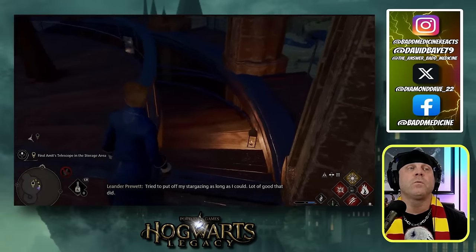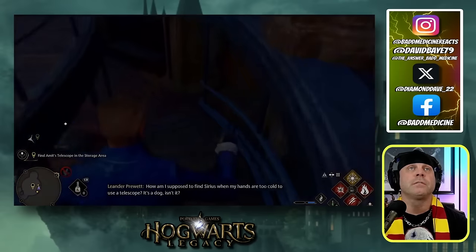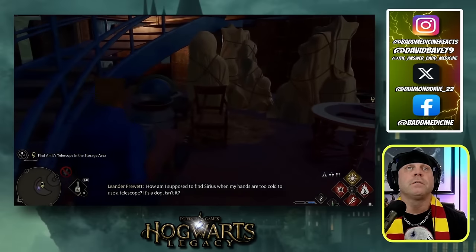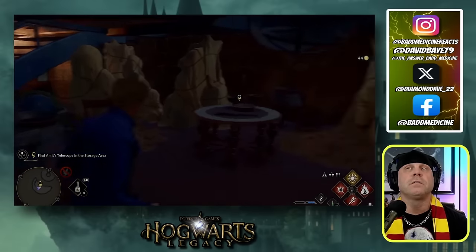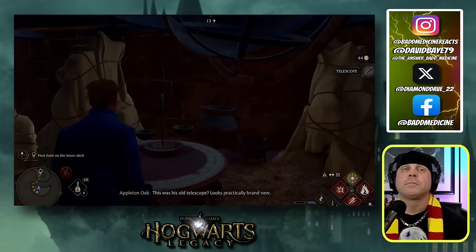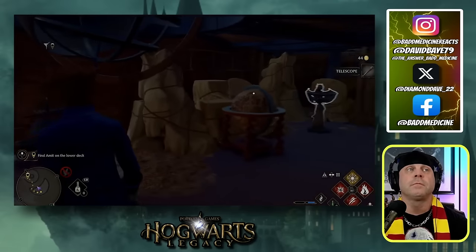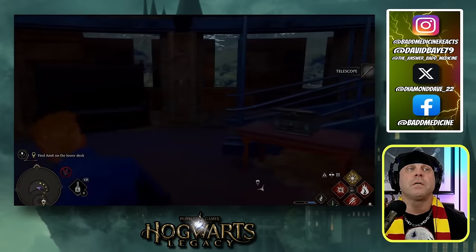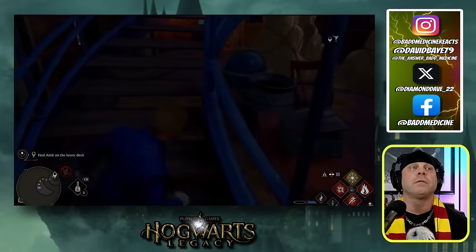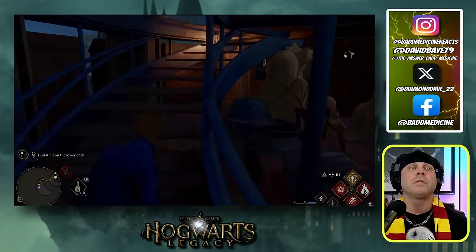Find his telescope in the storage area. How am I supposed to? Looks like I'm supposed to be going down these stairs. There's a chest with money in it. Oh, there it is. This was his old telescope. Looks practically brand new. Find Amit on the lower deck. Is there another? No, that's the upper deck, right?